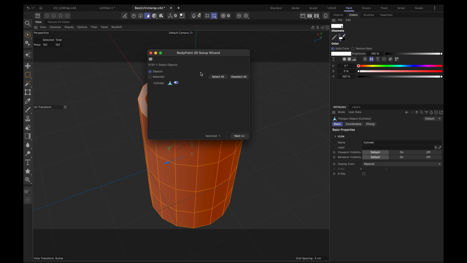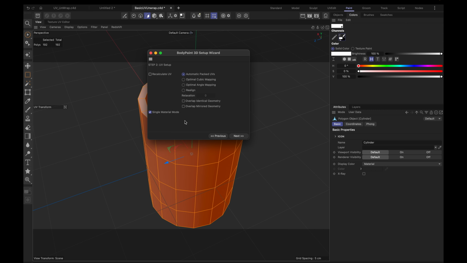But I just want you to make note that there is this deselect all button. So if you have a boatload of stuff in your scene, you can deselect all and then just come in and select the only thing you need. And we just want to say objects. We're going to hit next. Once we've hit next, by default, the recalculate UV is checkmarked. We don't want to do that because we just did all the work of UV unwrapping our objects. So we want to uncheck that.